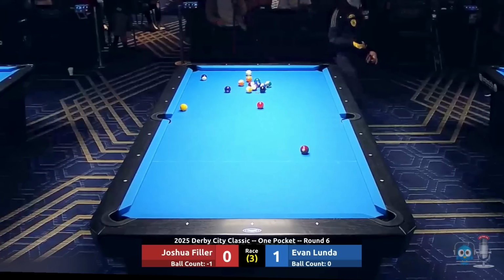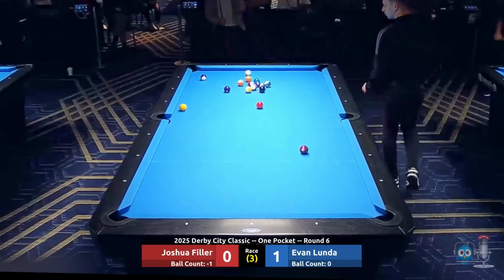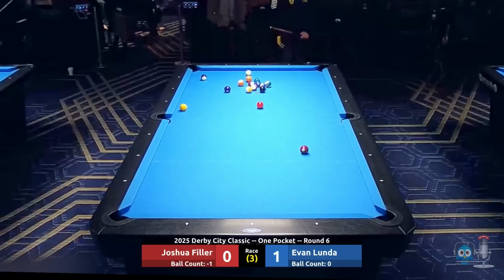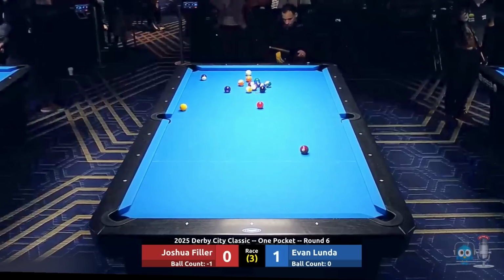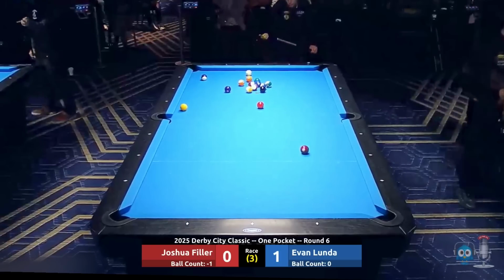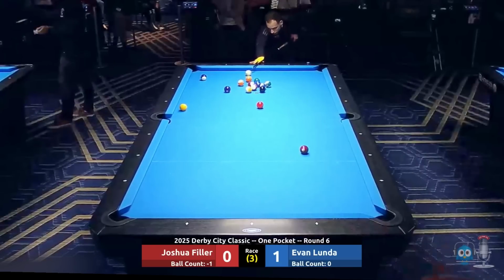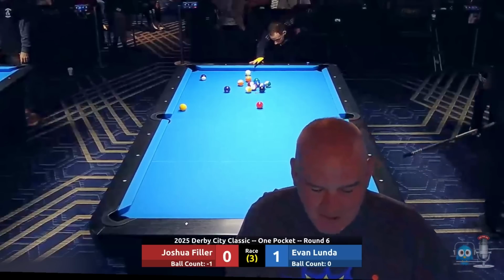If you can see all of the 14, you get the feeling he'll go at it. There is a double bank on the 12. Going to the 4. Coming over the top of the 3 here.